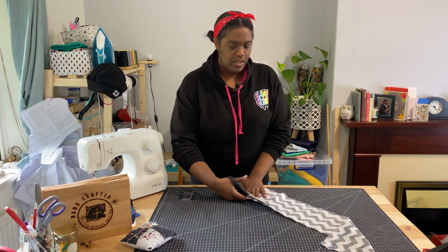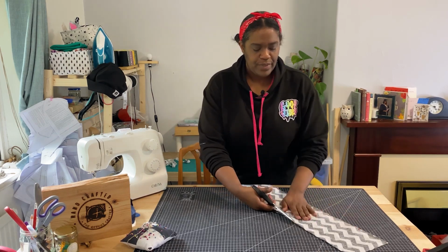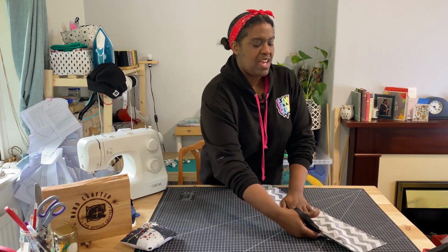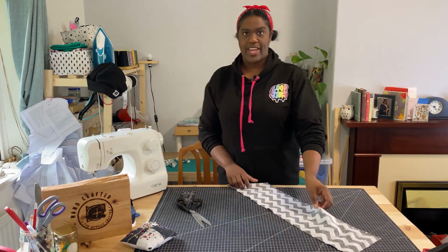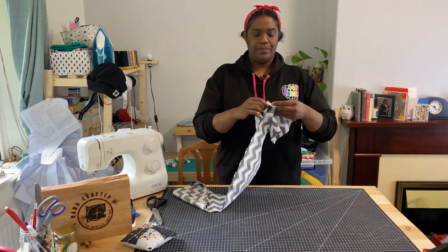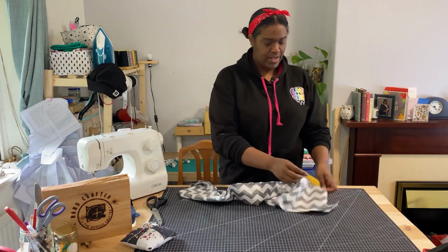What this does is it means that we don't have to hem the zip, it's already just going to be there for us, ready to look pretty when we open the zip. Okay, so you're just going to fold this out. Oh, unpin it first, because they don't need to be in anymore.